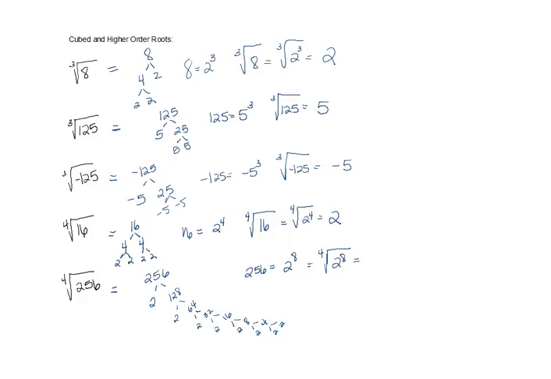Now if you didn't do your equation the same way as this, that is fine. As long as you're finding groups of 4, you're going to be in good shape. Someone may have started here with a 4, and that's how you would end up getting 4 to the 4th power.